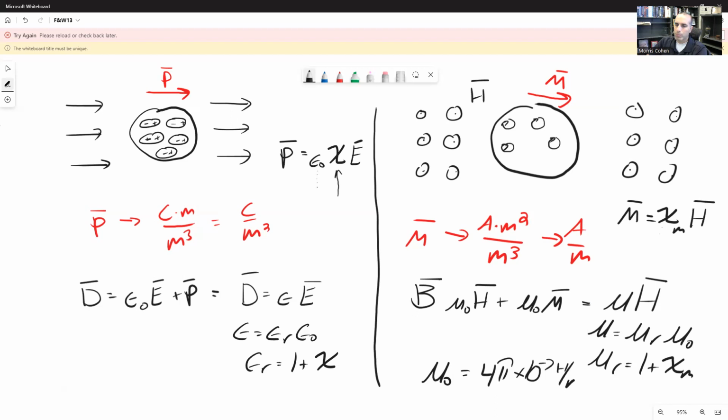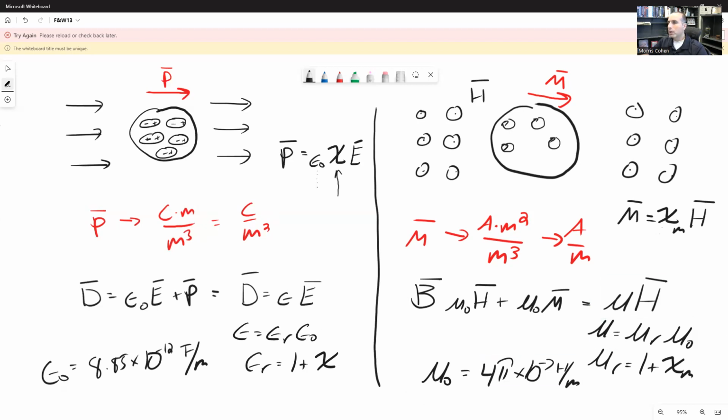and mu naught equals 4 pi times 10 to the minus 7 henries per meter. Let's compare that, by the way, to epsilon naught, the permittivity of free space, which was 8.85 times 10 to the minus 12 farads per meter. You can see a little more of the duality there, and then epsilon had units of farads per meter. Farads is capacitance. For the magnetic fields, mu naught was defined with henries per meter, inductance. And henries and farads, or inductors and capacitors, are basically analogous to each other, except one's on the electric side and one's on the magnetic side. All right, so this kind of makes sense overall.